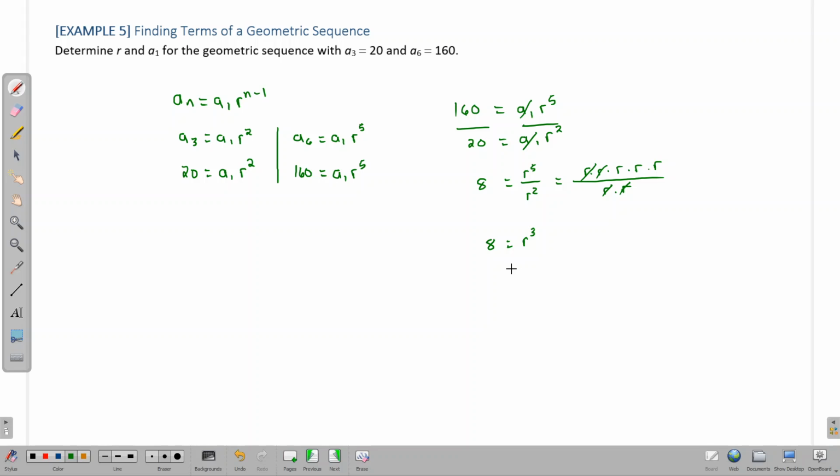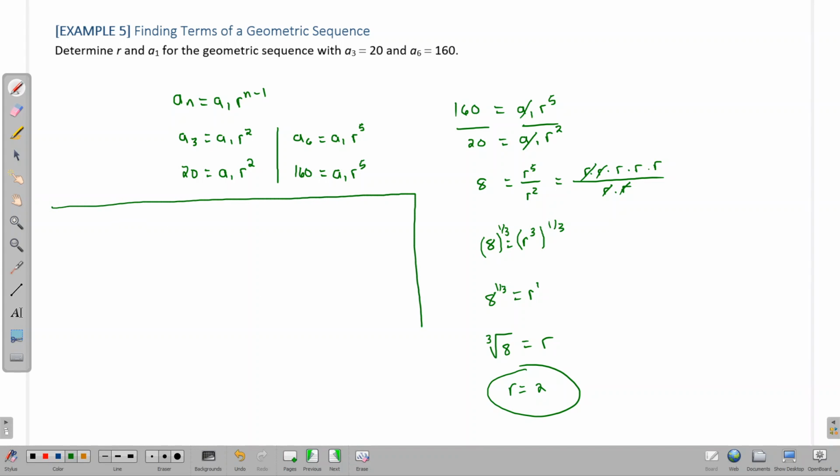Okay, so now we need to get r by itself. So I need to get rid of this power. The easiest way to do that is to use fractional exponents. We're going to raise both sides to the reciprocal power here, the 1/3 power in this case, because when we raise a power to a power, you multiply, so 3 times 1/3 gives us a power of 1 on that term. So you have 8 to the 1/3 power. And hopefully we remember that 8 to the 1/3 is the same as the cube root. Right? Fractional exponents are really just roots. The cube root of 8 is 2. All right, so we got that part of it. They asked us for the common ratio, and so we got the r value.